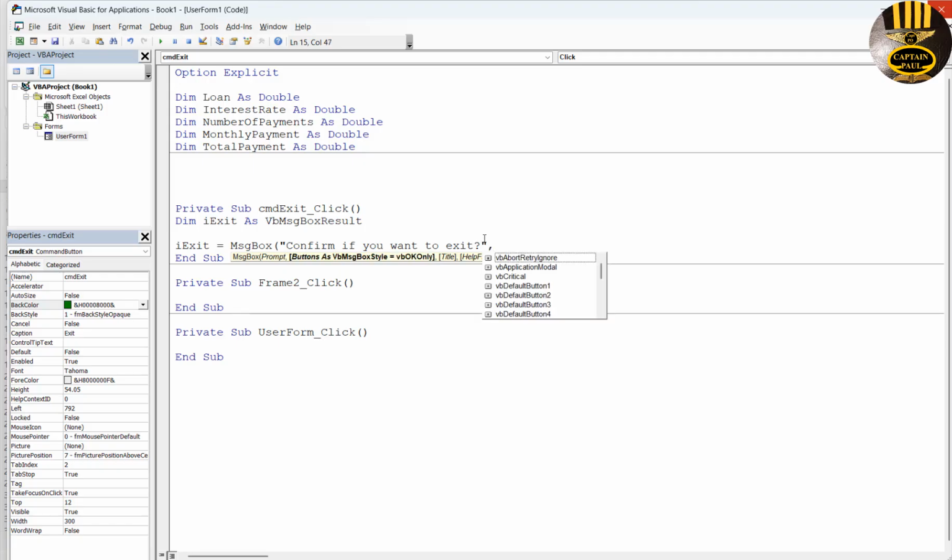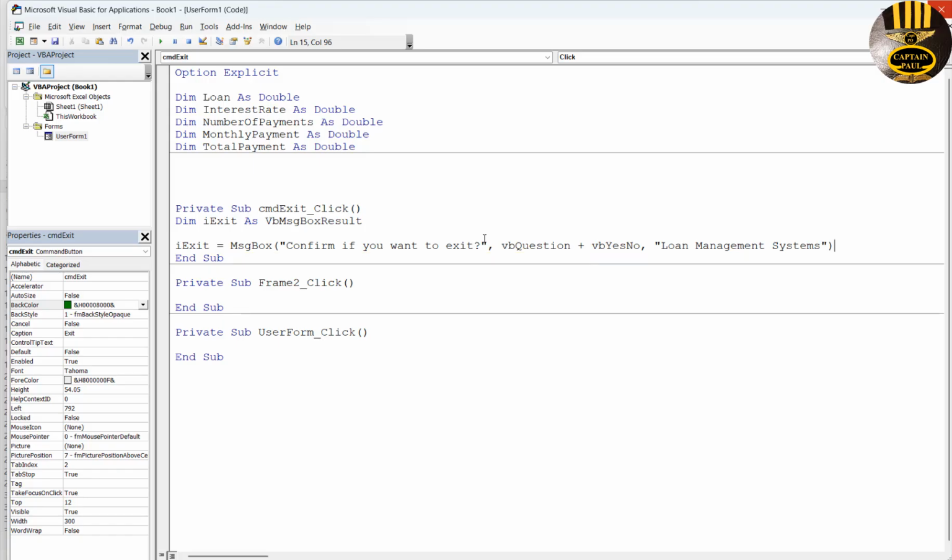Then I would add vbQuestion plus vbYesNo. Those would be the arguments that will be displayed. And the last argument will be my title, which is the Loan Management System. And close that off there.